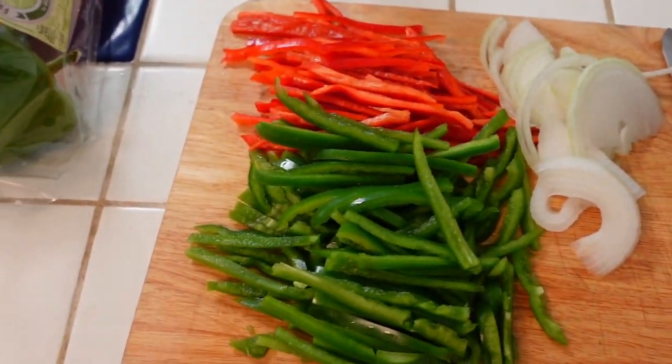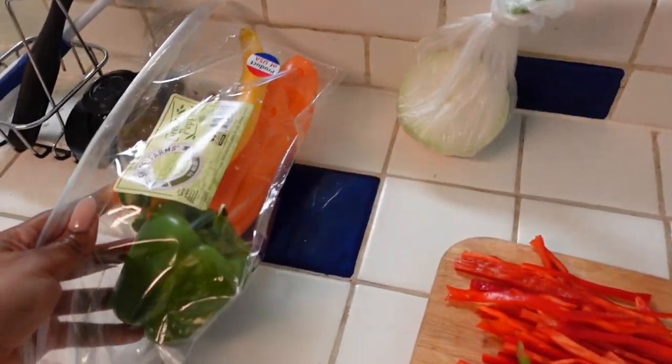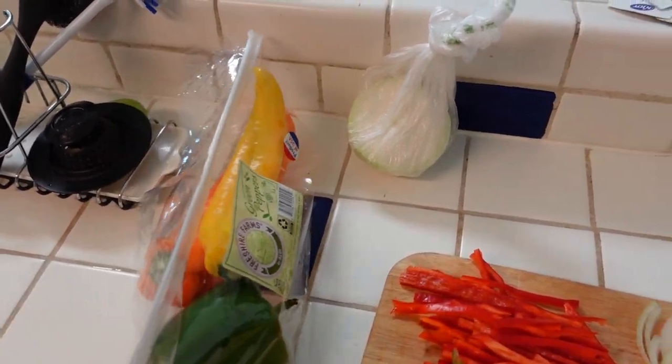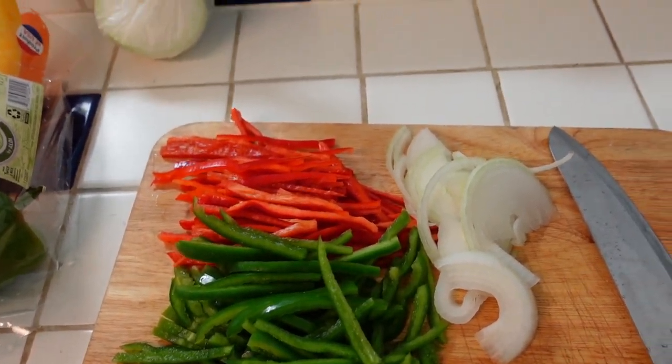Hey FAVES, I'm back. So I've already prepped my onions and peppers. I have a green pepper and I have a red pepper. I also have some leftovers, but I normally don't use the orange and yellow one unless I am making my pasta. But for the fajitas, I'm just using green pepper and red pepper.